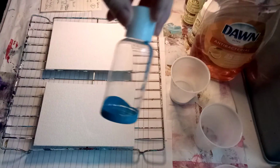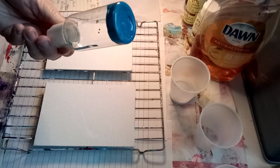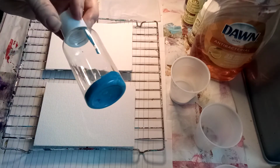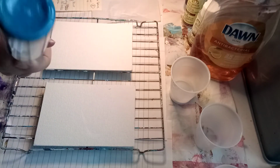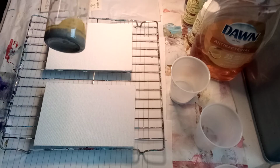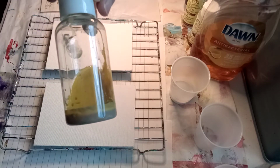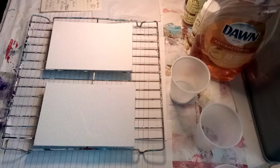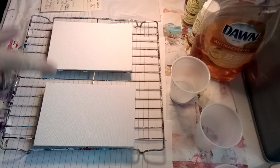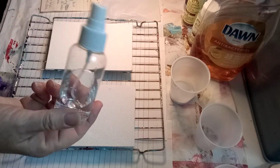But yeah, you can use these for more paint that's left over, which this has been sitting here for a while, and somehow it has hardened. But then I've got this one, and you can clearly see that it's liquidy. So I guess it just depends on what you got in it. But just remember, you can always add water and different things and more paint, and it will be all right to use. Okay?